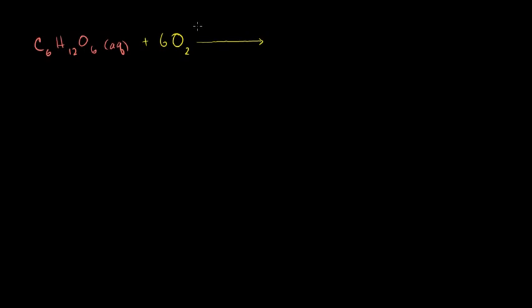of steps, and I'll do more videos on that. It performs cellular respiration, I'll just abbreviate it. And then we end up with 6 moles of carbon dioxide. We have to breathe this oxygen in order to perform cellular respiration, and then we have to breathe this carbon dioxide out because this is a byproduct of cellular respiration.